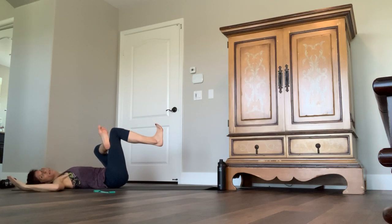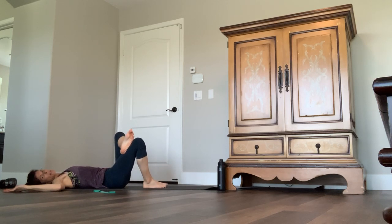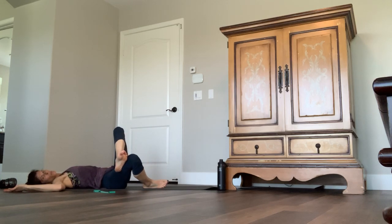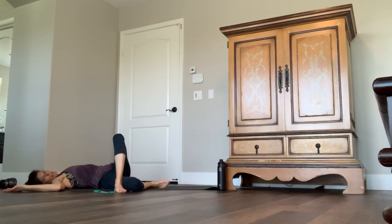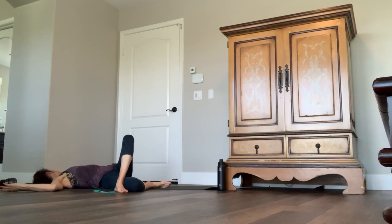Okay, twist, cactus arms. I'm gonna bring my right foot down. I'm gonna keep my left leg exactly as it is. And I'm gonna come over, twist right, so that my left knee, louder left knee, and my right foot come down to the ground. Gaze out towards the left. Maybe you wanna use that right hand to peel open that left knee just a bit. Take a couple slow, steady breaths. Say thank you to yourself for showing up for this workout today and for sticking through it. It was a tough one.